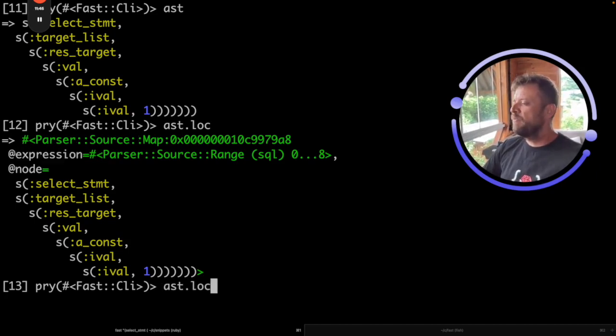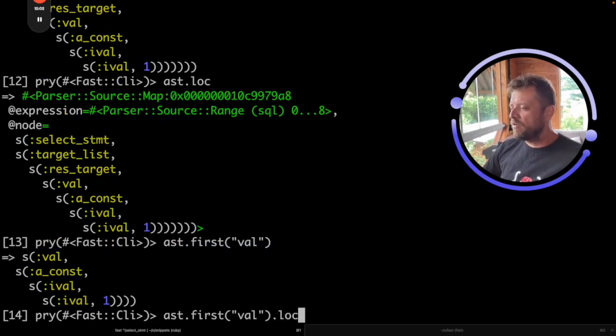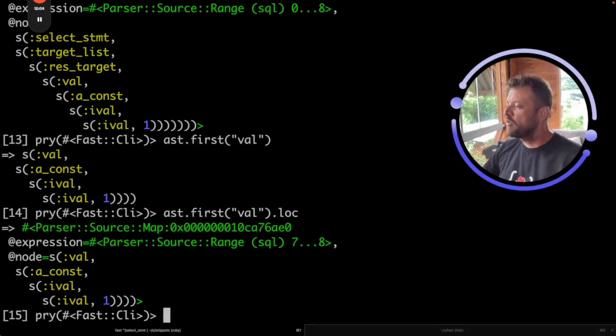So for example, the location here is 0 to 8, okay? And if I go here to the val, for example, first val, and then I get the location here, this will be 7 to 8.